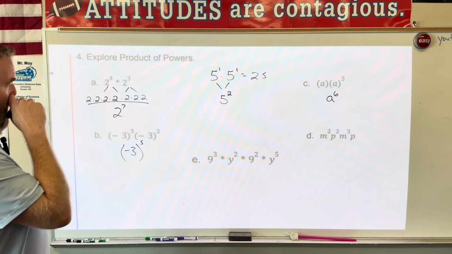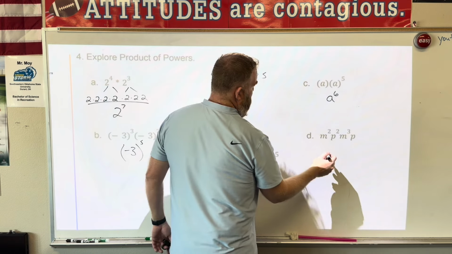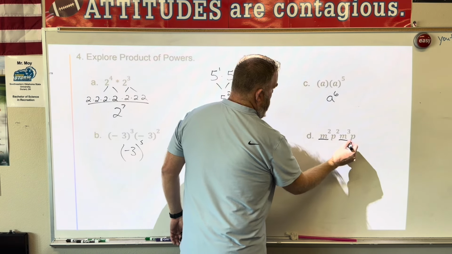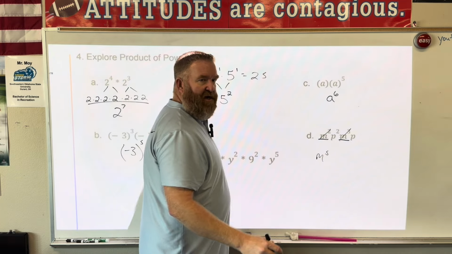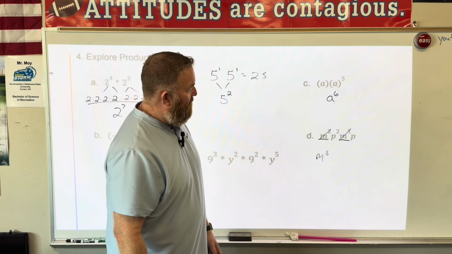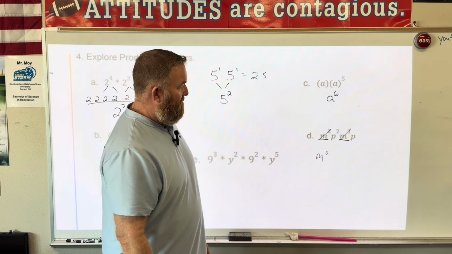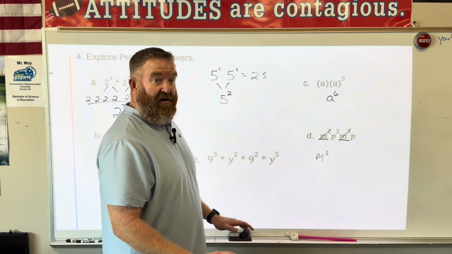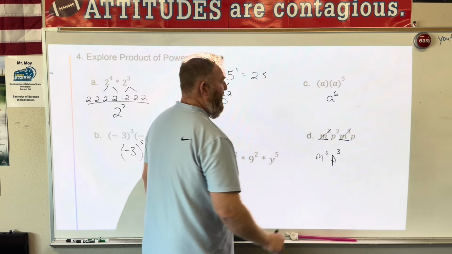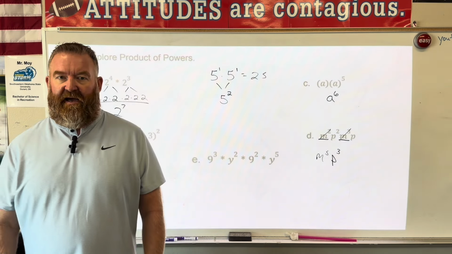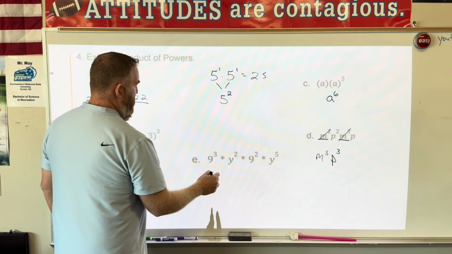All right. Here we go. D, what is M? How many M's? I got M2, M3. M what? M5. Done. Now watch, see how I'm doing this? What did I do? I added them up, and then what did I do with the M's? I crossed them off because they're done. I've combined them. Now what's left? P what? P3, P2, and P1. If there's no number, it's a 1. It's kind of like anything else.